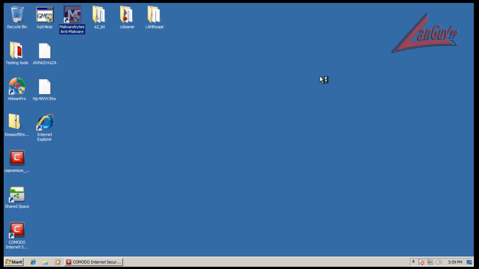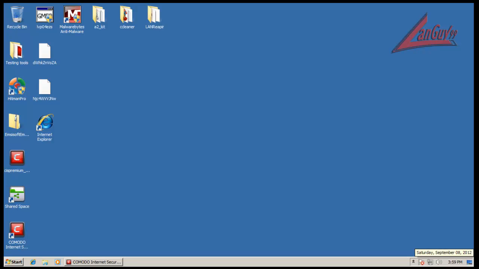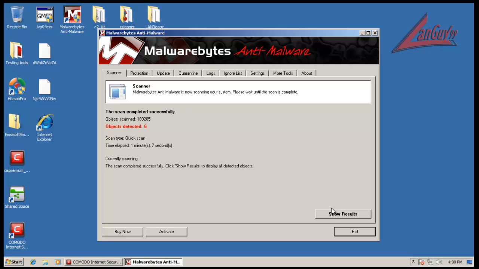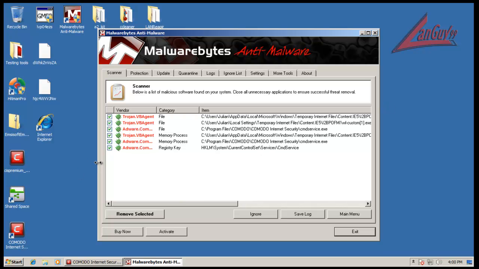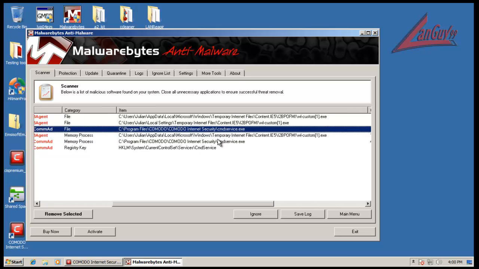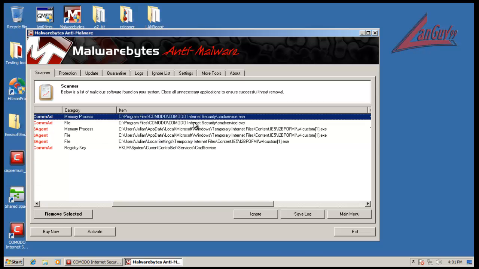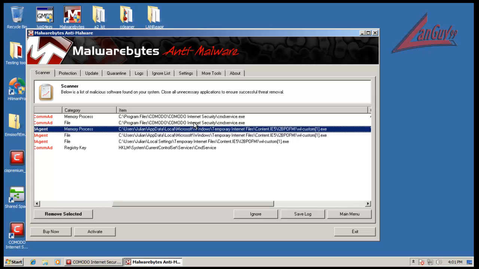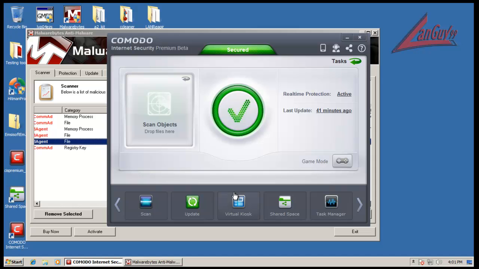And now we will do a Malwarebytes scan. Quick scan. And I'll be back. Alright, so let's see, it says it found 6 things. Let's check these out. It says it found 2 memory processes. Well, you can see 1, 2, 3 are actually all Comodo stuff. Memory process, and this is a wlcustom.exe. Now let's see if that one is running virtualized or not.